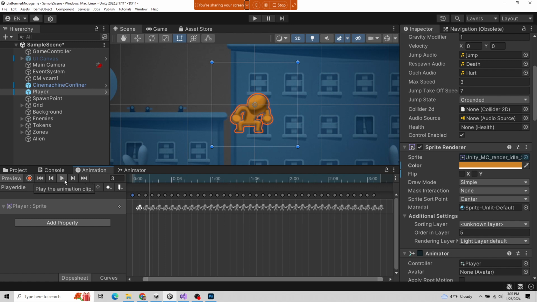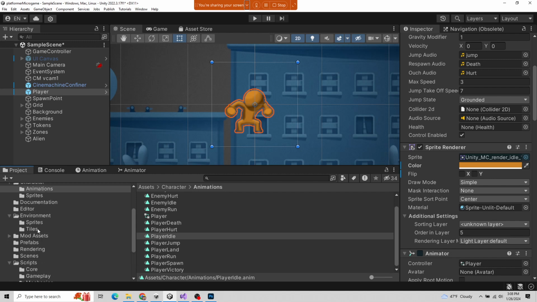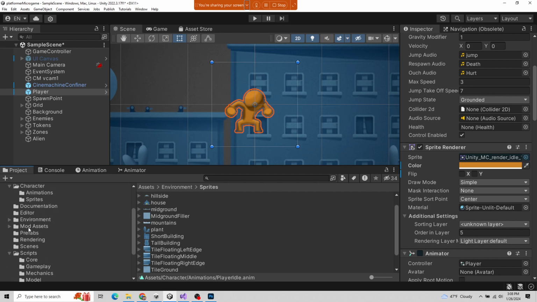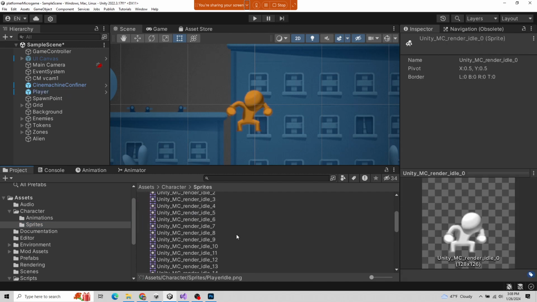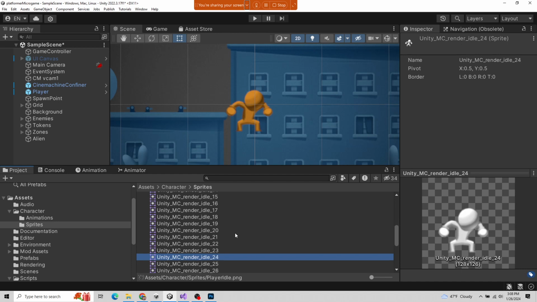And played back, this is what it'll look like. It's really just playing different images of the sprite sheet. So if I go back to sprites, and player idle, all these are being played back per frame in that animation timeline.